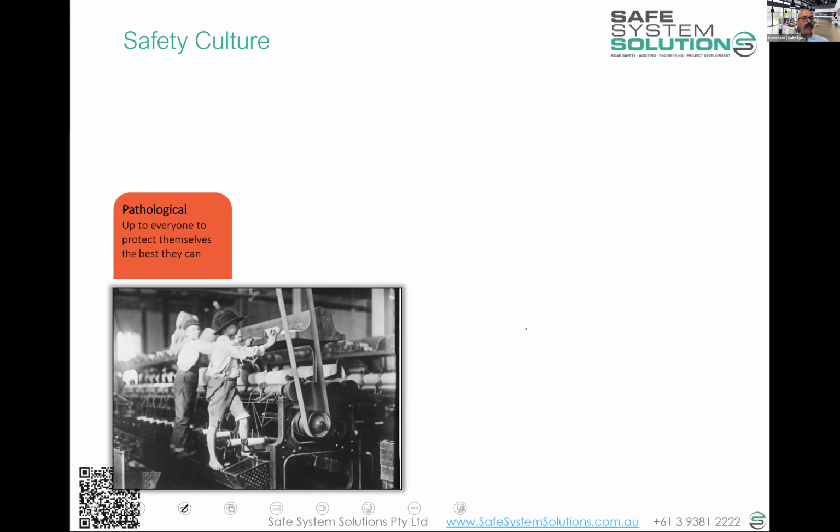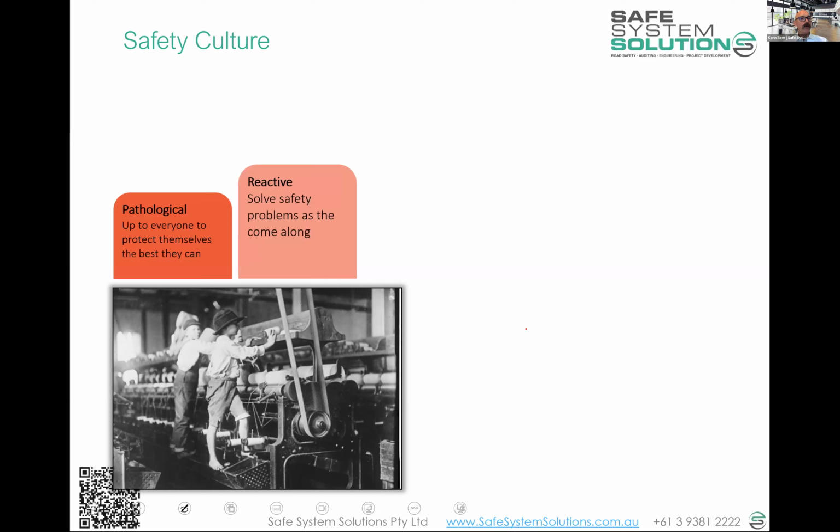And everybody understood it was a dangerous environment, right? And they were told how to do things. Don't put your hand in there. Watch out for that. Watch out for this bit that could crush you, right? And then they were told, okay, you understand it's high risk in here. Now you have to operate safely. So pushing the safety to an individual in an unsafe environment is what we call a pathological safety culture.